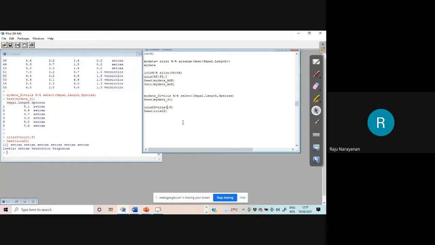The first row, not all the rows I want. All the rows I want and only the fifth column.